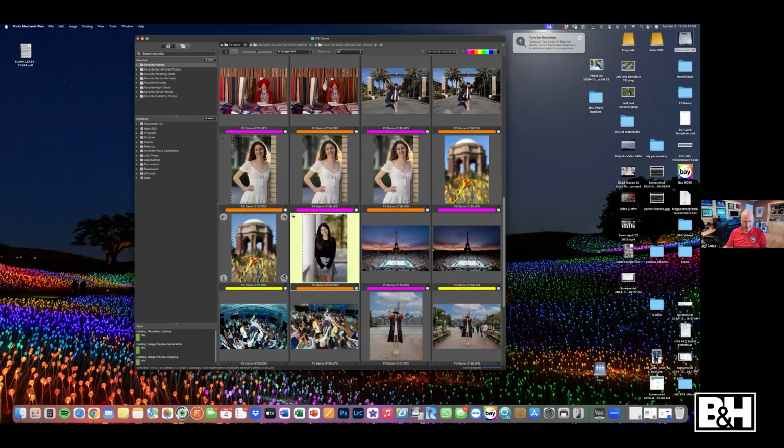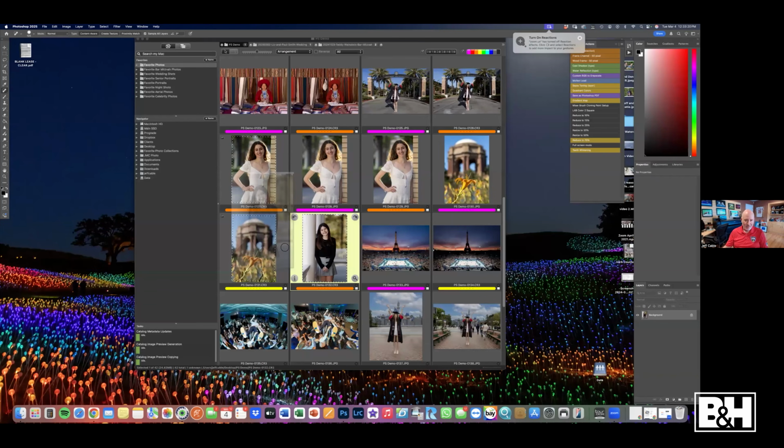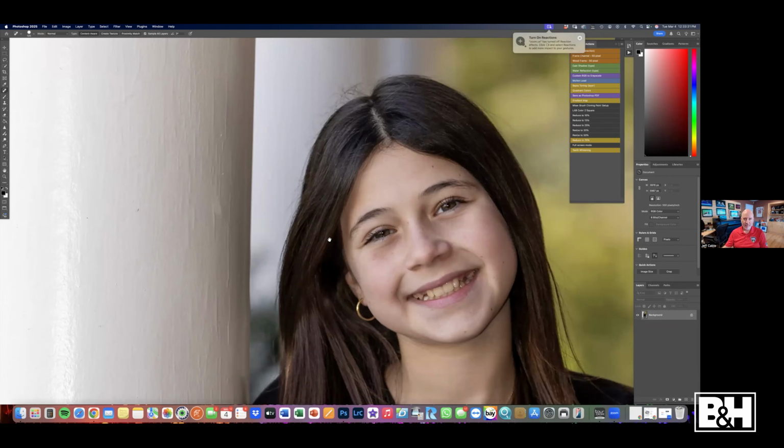This is a shot I recently did. This is a portrait of this girl for her bat mitzvah, which is coming up. And I knew when I shot it that one little thing right here would drive me nuts. J tool, boom, gone. That quick, I can even take out the little paint smudges here. And then I'll come up here. Do you see the hair, the flyaways right there?